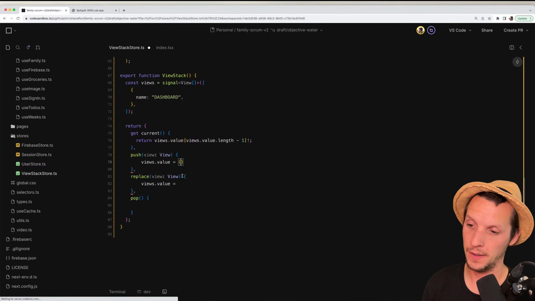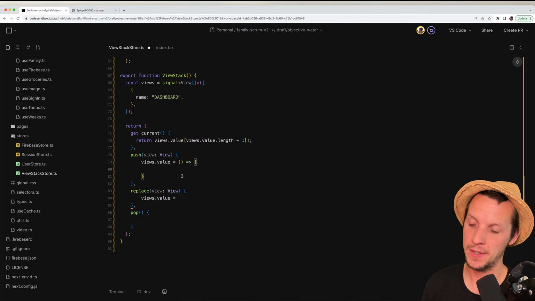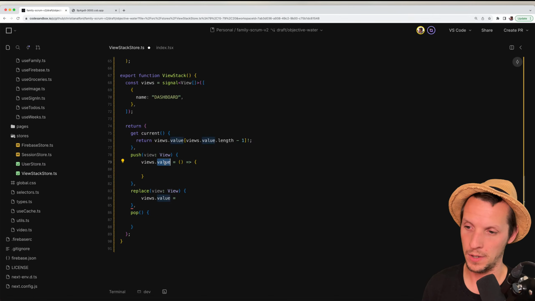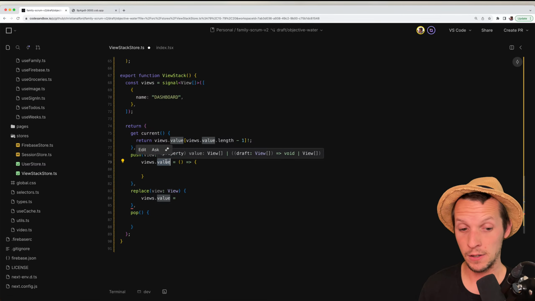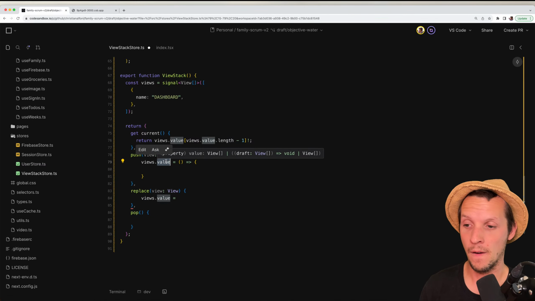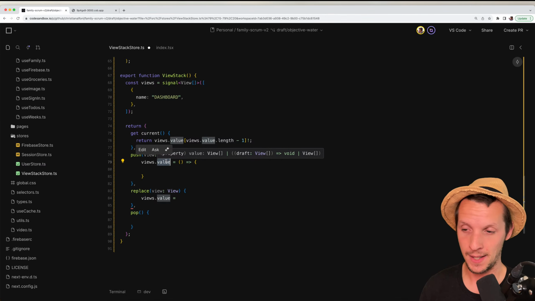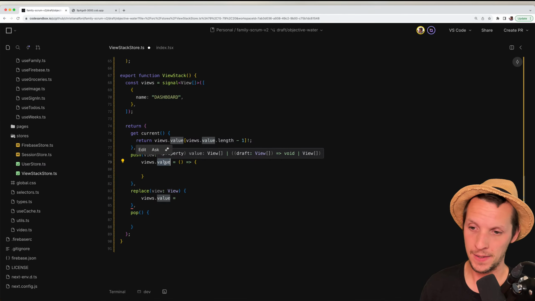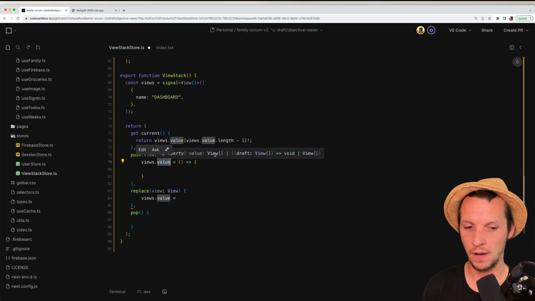But the amazing thing about setters and getters, which is this value, is that you can have different typing for the getter and the setter. So the setter typing, as you can see here, for the value is that you can replace it with the type of the value, but you can also give it a function which gives you a draft of the value, and then you can mutate it.